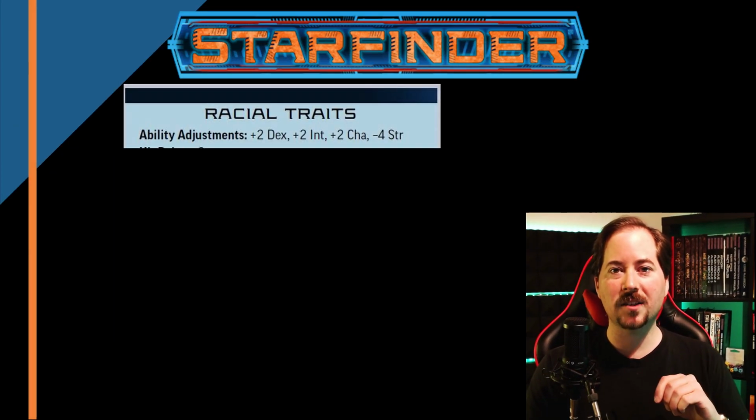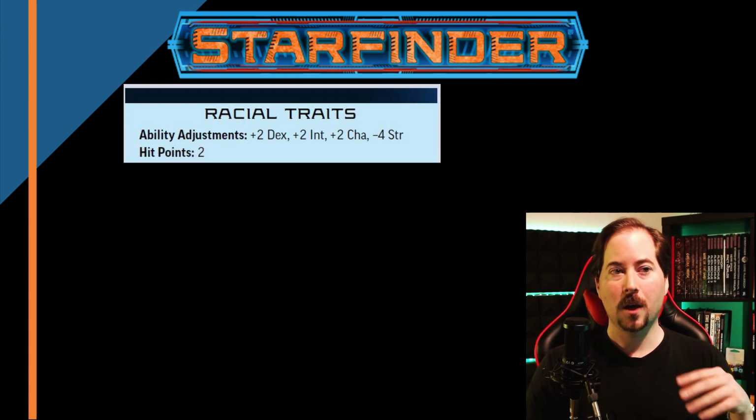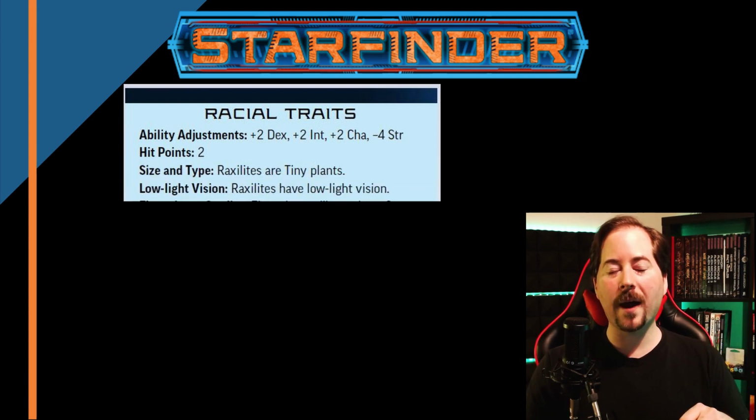Before we get into the history and sort of how weird this race actually is, let's talk a little bit about their stats first. What are you going to get for playing one? For starters, you're going to get +2 dexterity, +2 intelligence, and +2 charisma. That's right, a total of +6. It does come with a -4 strength though, and you will get only 2 hit points. Being a small tiny plant, you are very squishy. Raxilites will also have low light vision, but not dark vision.